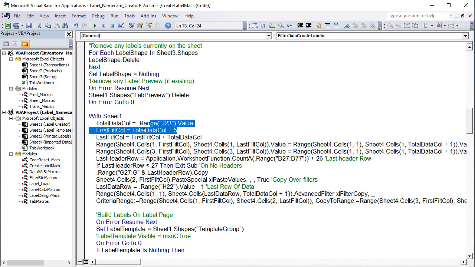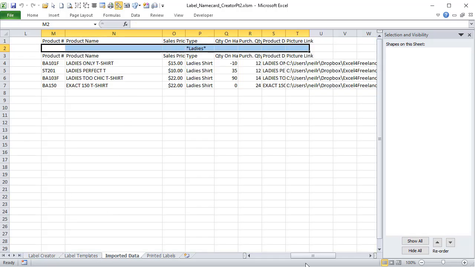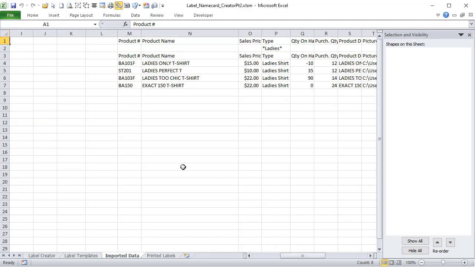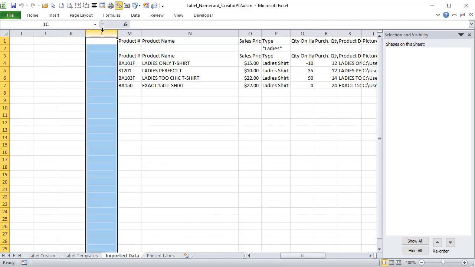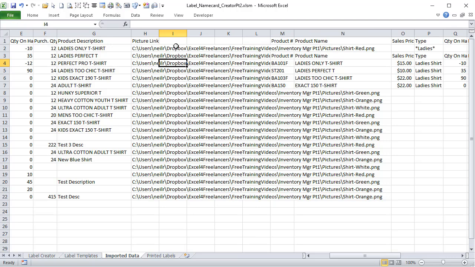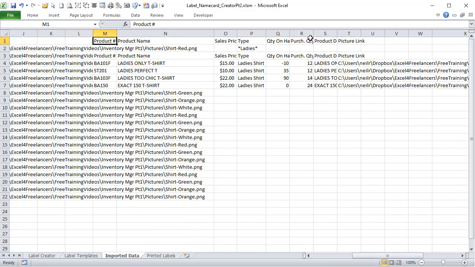So also, the first filter column equals total data columns plus 5. Remember I just explained to you, we want to go 5 columns over for our advanced filter criteria and results. So if our total data columns are right here, including the picture link, our first results column is 5 columns over. Let me reduce these columns a little bit so you can see them. So what we want to do is go 1, 2, 3, 4, 5, and set that first column right here. And of course, our last column is going to be basically this column plus the total columns. In this case, it would be the last one, T.